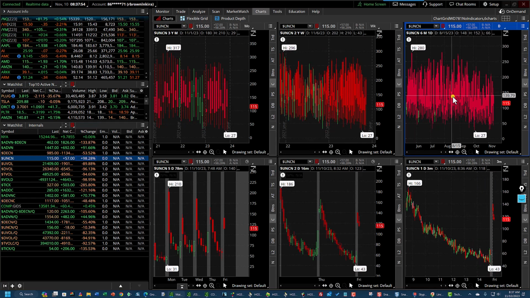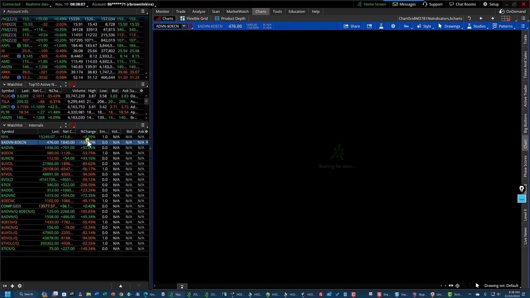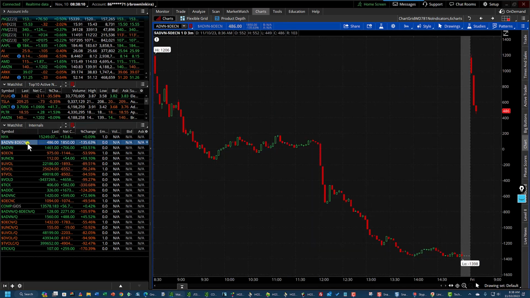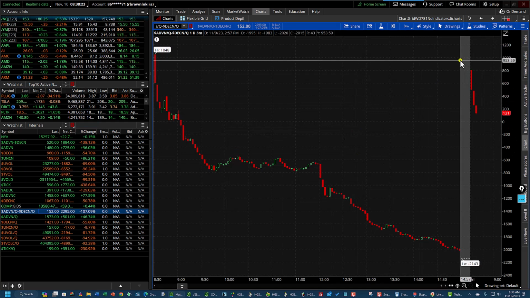Now, these charts show advancers versus decliners, and you can see on the 3-minute chart, if I maximize this, that's unchanged. Let me do this. I want to get on the NYSE. You can see strong opening, but now the decliners are starting to gain on the advancers. How about on the NASDAQ? Same thing. So early morning rush to get into the market.